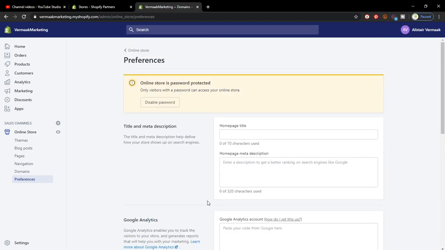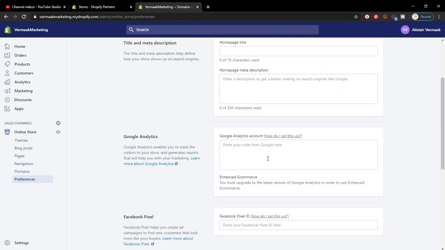Let's quickly go through this once more. So for your SEO, you need to write in the title of your store and what your store is about, and write a brief description of what your business is about, so that whenever you write content and it's found in search engines, Google has an understanding of what your store is about.